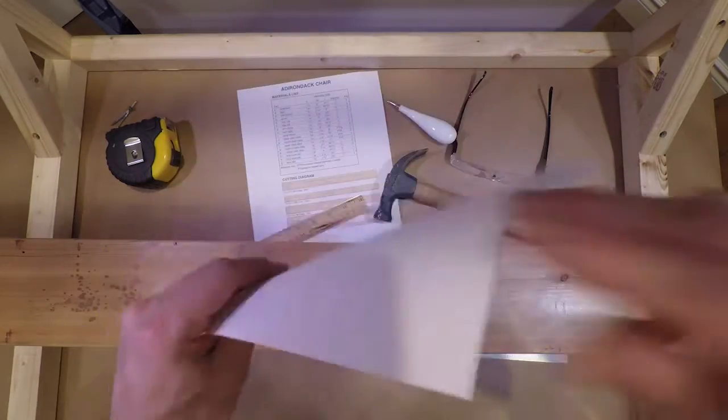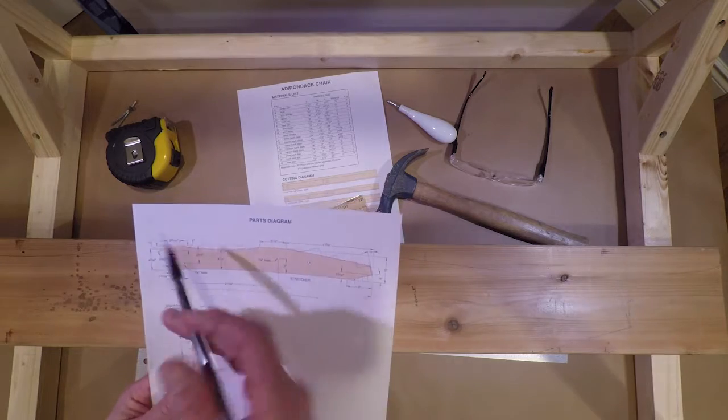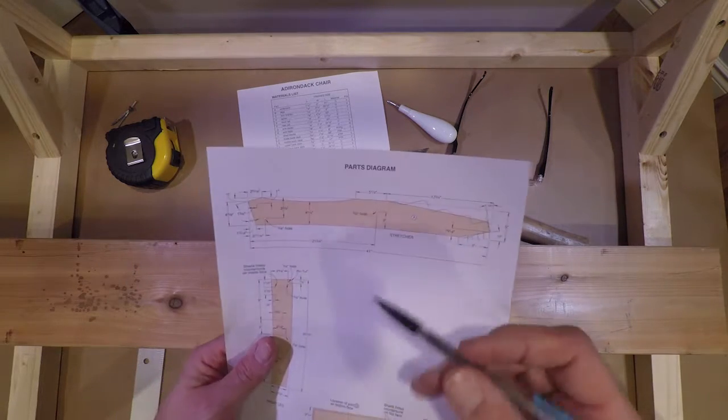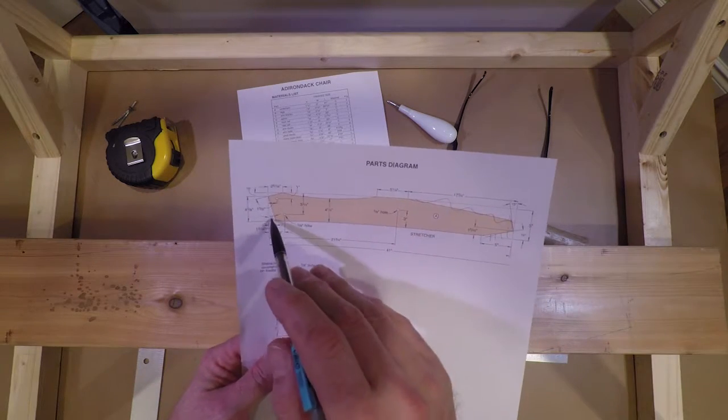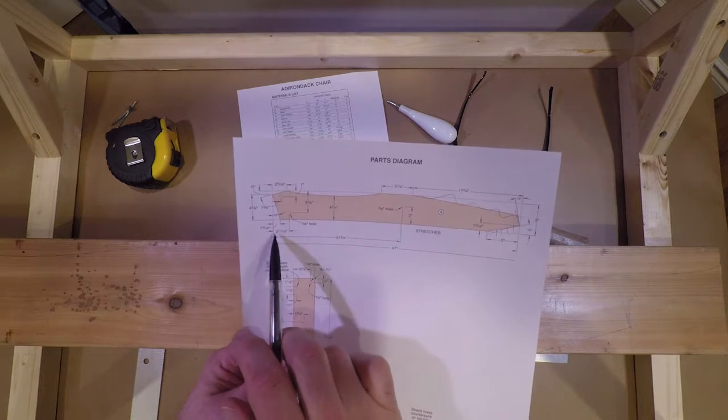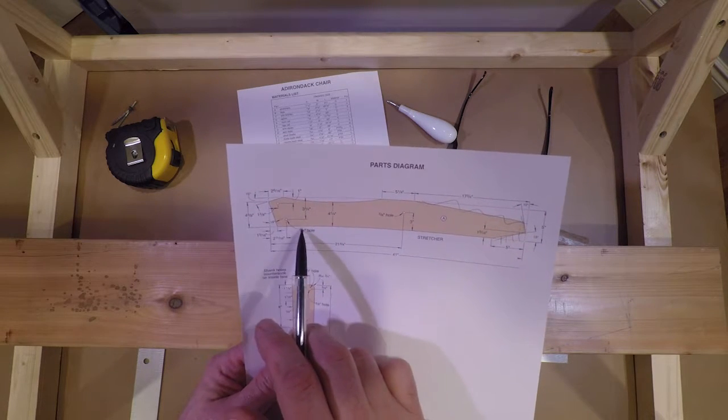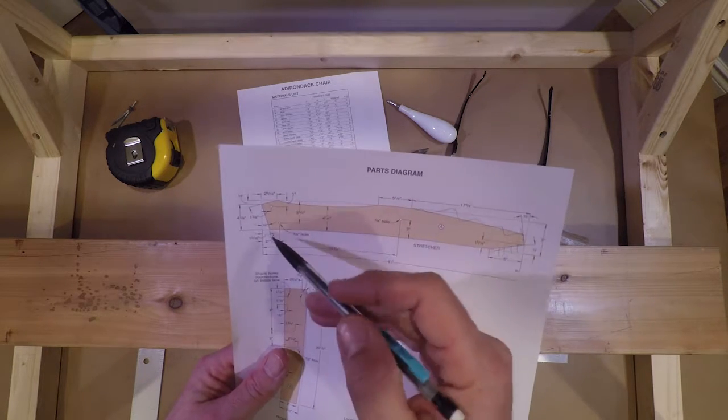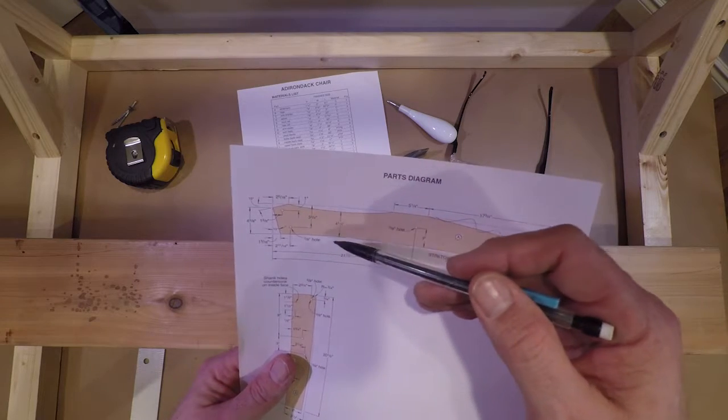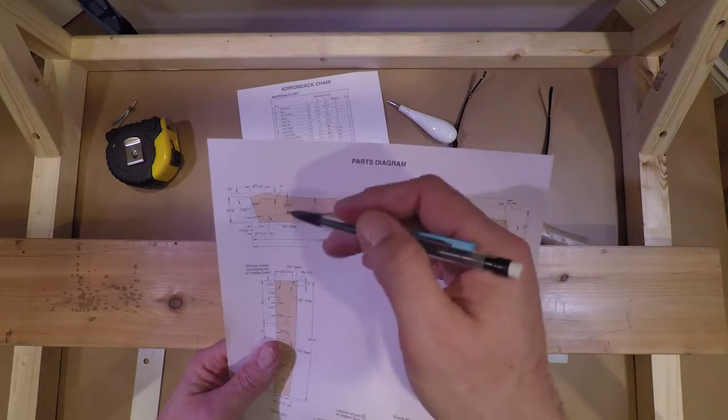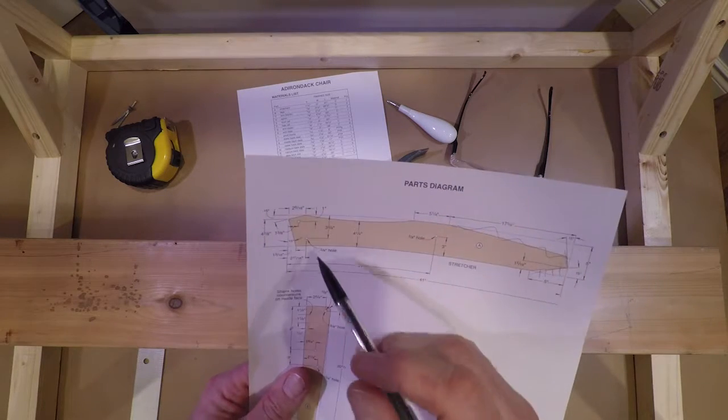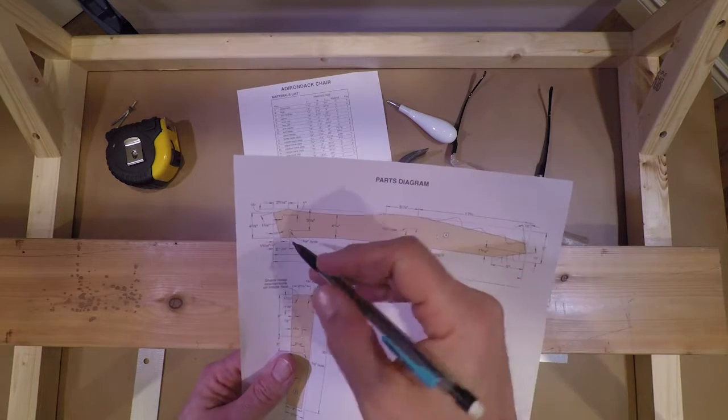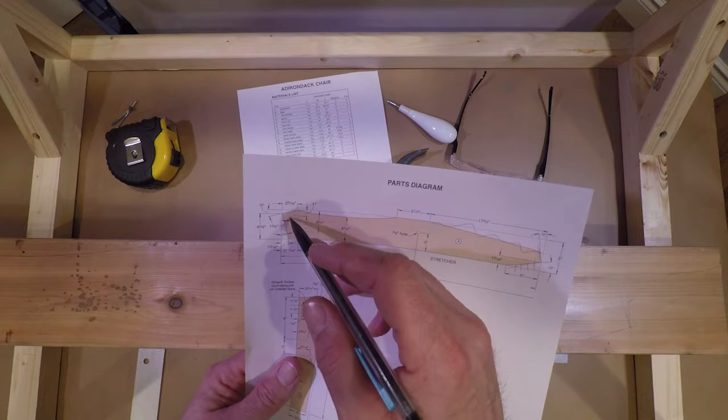The next part is just simply measuring and marking the holes. And this is all things that you do before you do your cutout so that you can have a square corner to measure from. So you know, you go over two and 11/16ths. And then you can measure the top down. Again, we have 3/8ths inch extra width, so it doesn't marry up exactly, but it's not critical.